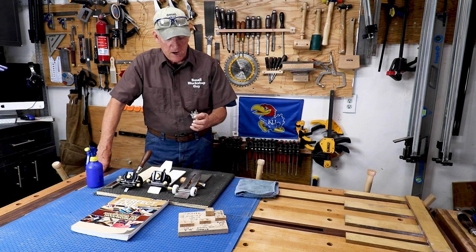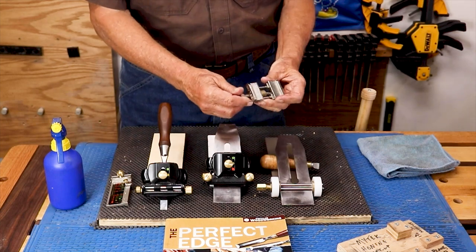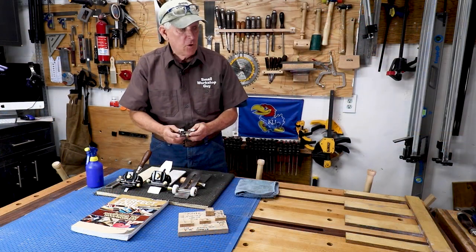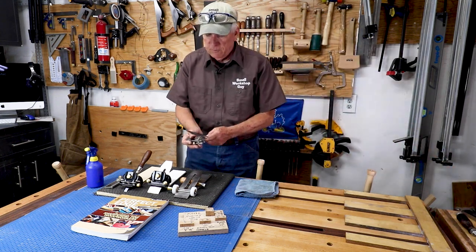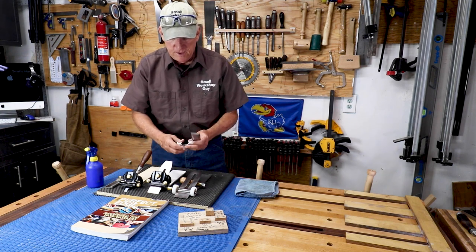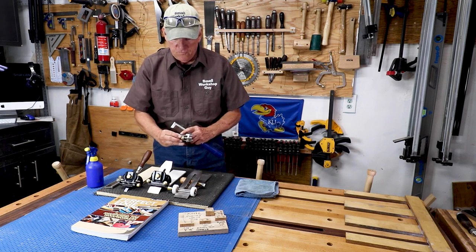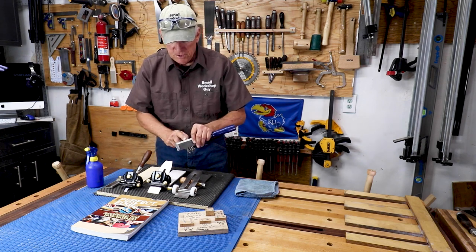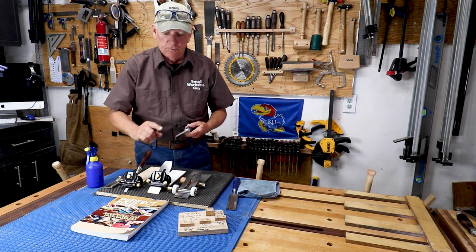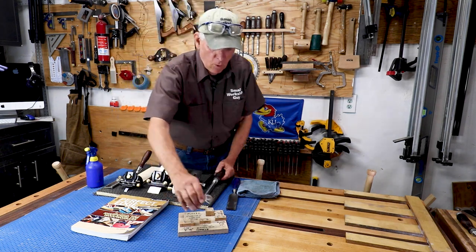When I first started out woodworking, I bought this little MyTech guide — it's a traditional design with a single roller on the bottom. You widen it for plane blades on top, chisels on the bottom. Unfortunately it has limitations: a lot of times when I would squeeze it down, my blade would get a skew. I was constantly getting weird angles on my sharpening, and this thing for chisels won't accommodate chisels of a certain thickness. It also would not accommodate my mortising chisels, so that's a no-go in my shop.